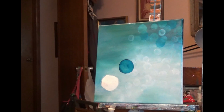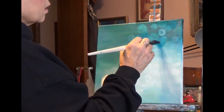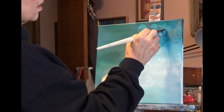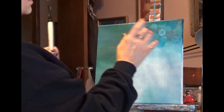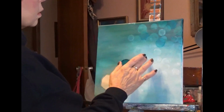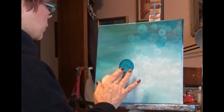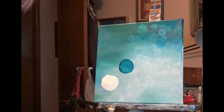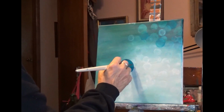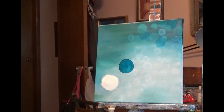And we can just get our brush. Make sure it's kind of dry and just go over this a little bit just to smooth them out some. Actually, use your finger even just to smooth it out a little bit. Alright, now we're going to wait for this to dry. And then I'm going to push this one back with some glazing liquid, and we'll be back once this dries. And then I'm actually going to get the tracing on there for our next step.